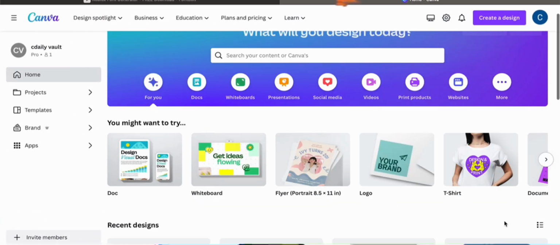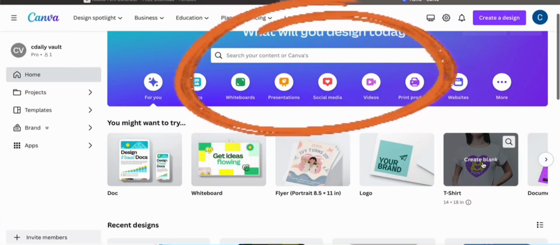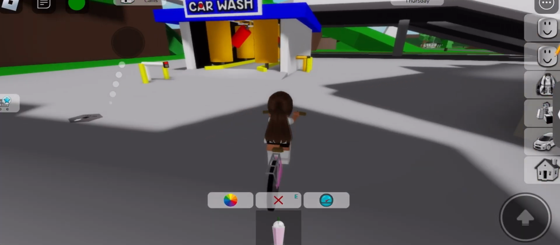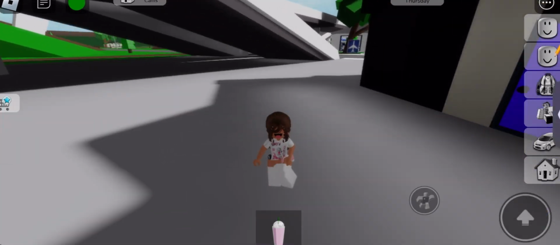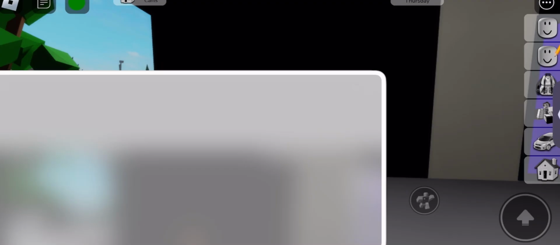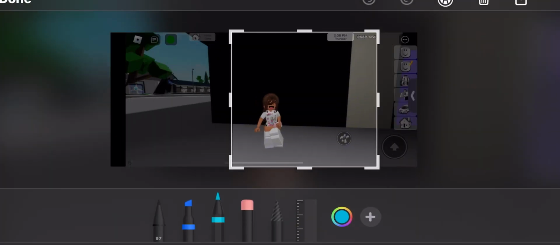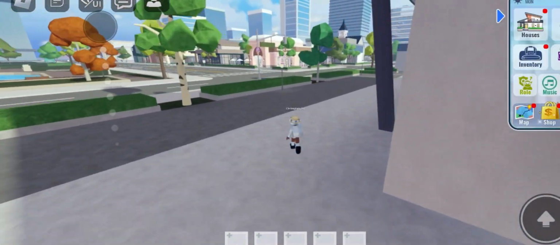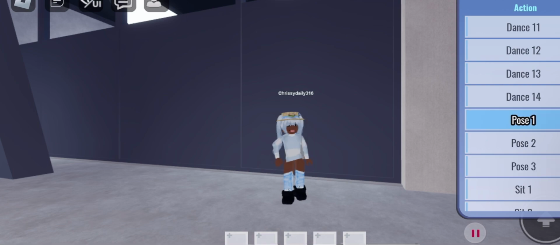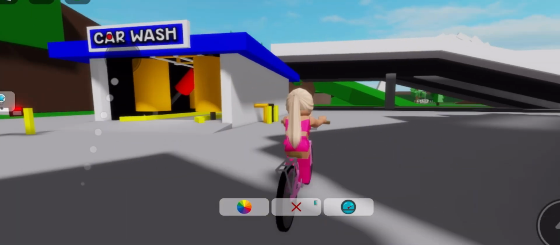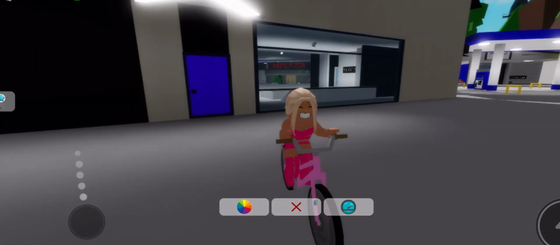Okay, moving right into Canva. I use the pro version, so a lot of this stuff, if you don't have the pro version, you will have to get. So I just pulled up a t-shirt, and as you can see, I am logging into all of our accounts so I can screenshot our characters. This is my daughter's character that she plays with. Well, this is one of them. So I'm just showing y'all a few of our characters that we play with, and I'm logging in, screenshotting them, and then saving the pictures and using them for later, because I wanted to make sure we had the characters that we play with on our t-shirts.